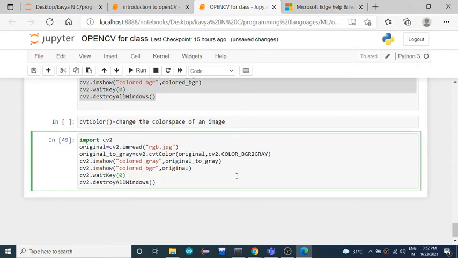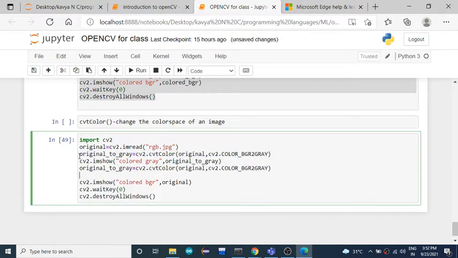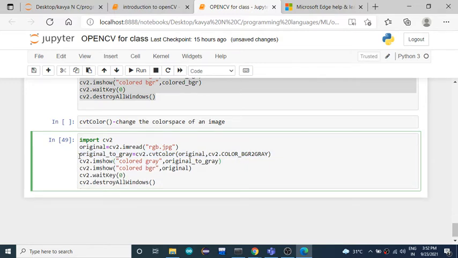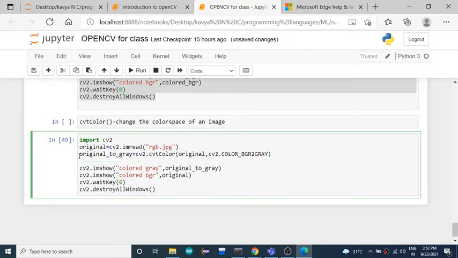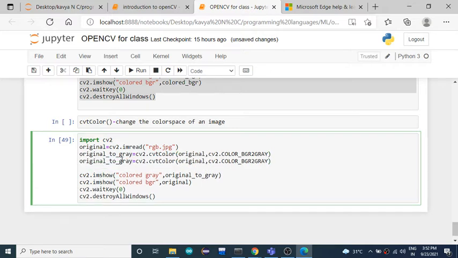Okay, so now we shall convert it to RGB format. Original to RGB. For that purpose just change this. Need to display this.